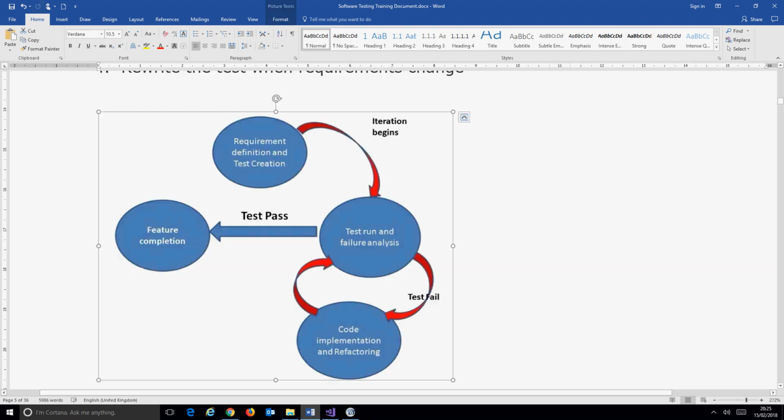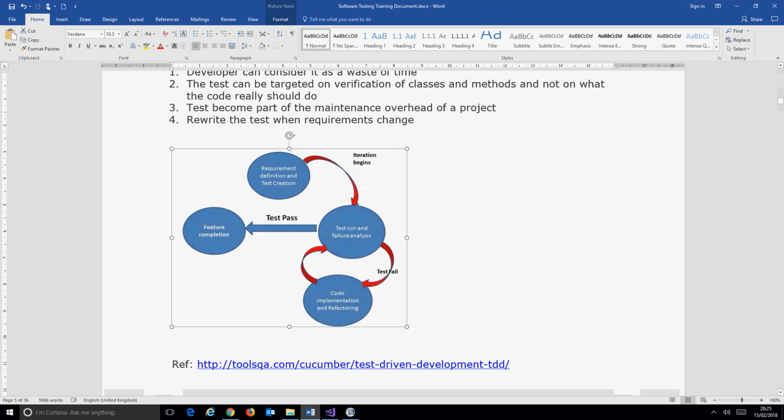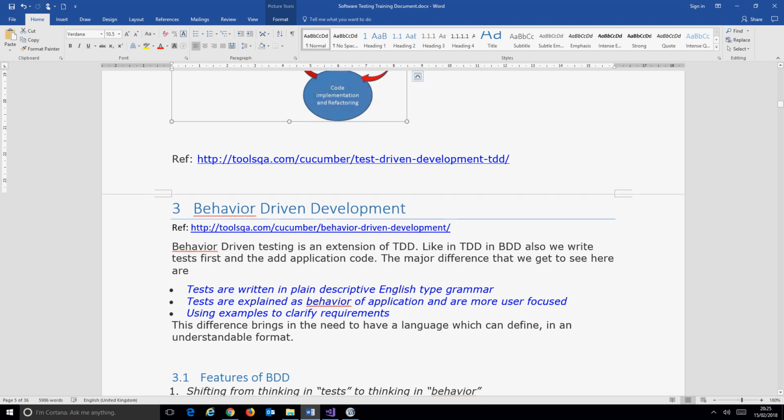This is in iteration. You go from requirement and you start your testing. Your test is run. You get a failure. When it fails, you go to developers to implement the code again or do refactoring. The cycle continues like that until it passes, and then it goes into the completion of that particular feature. I also put some reference.